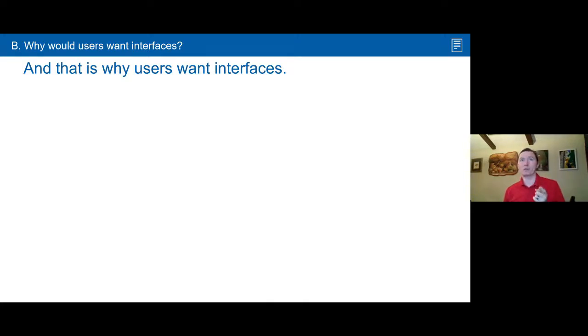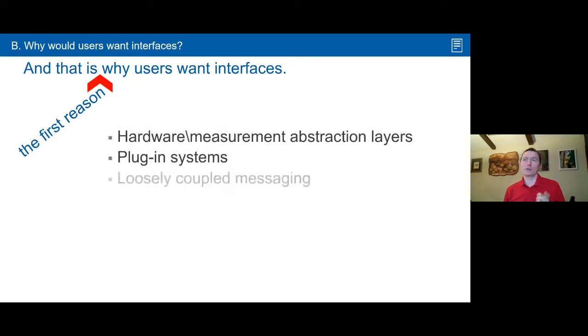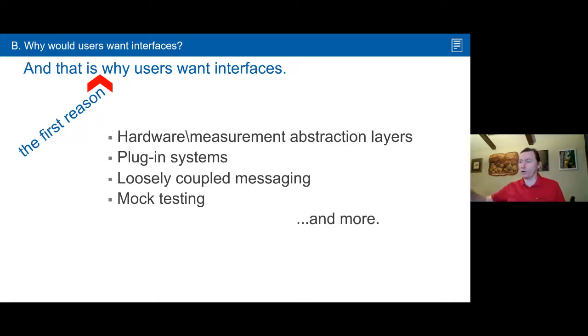That is why users want interfaces. It's the first reason that you wanted interfaces. There's a lot of uses for interfaces. There are places where you guys have had to stretch and make things work that you should never have had to stress that hard about. But it's taken us a while to get to the point where we had interfaces in G. And going forward, a lot of workarounds that we've had to do all go away.